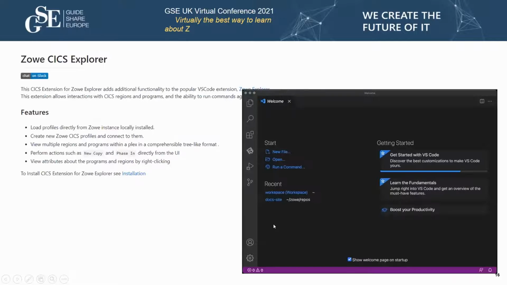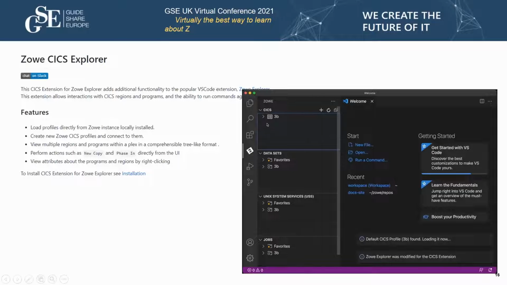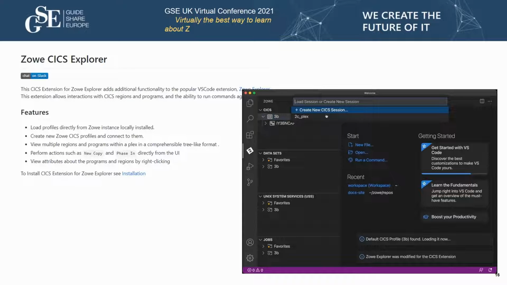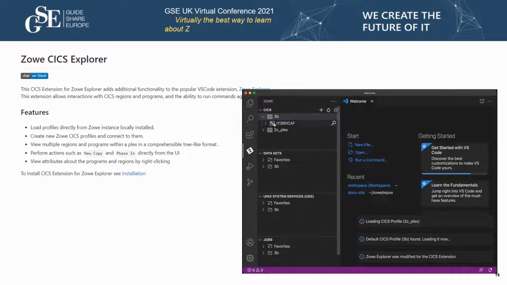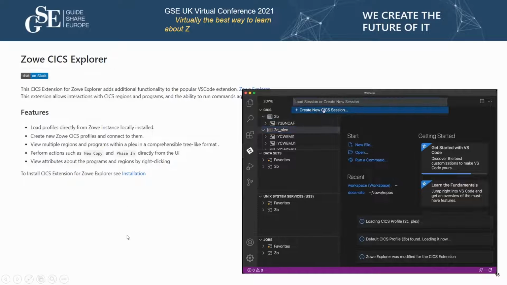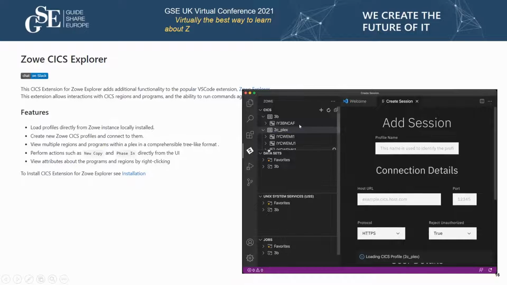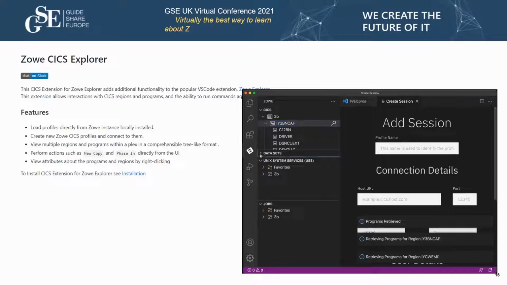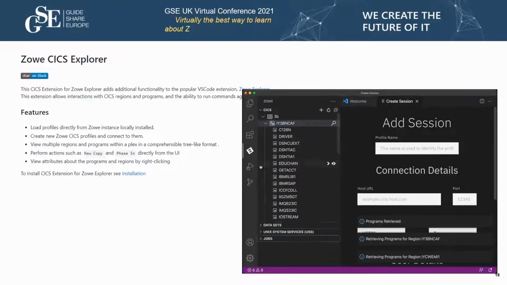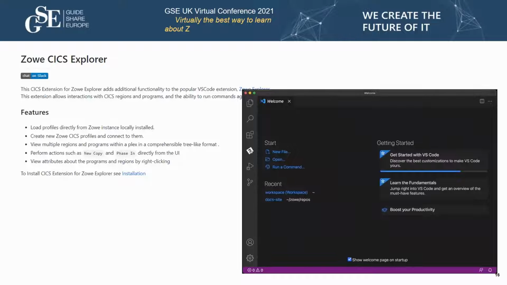So let's look at some examples. One such extension that's extending Zowe Explorer is the CICS Explorer. The CICS Explorer adds functionality, as you can see, there's a separate tree that they've provided. So aside from the datasets, USS, and jobs, they have their own CICS tree, and you can create your own CICS session, create your own connection. But at the same time, they are using our functions, so Explorer's APIs, to create, add, delete their profiles.